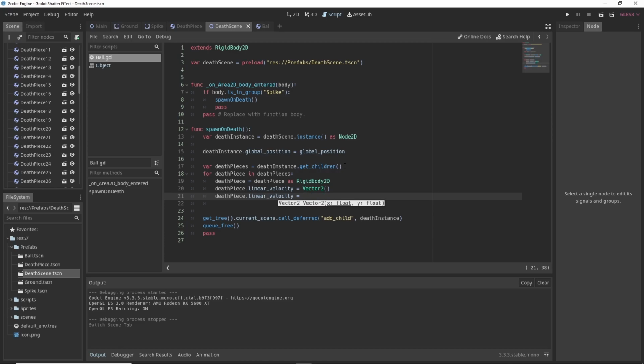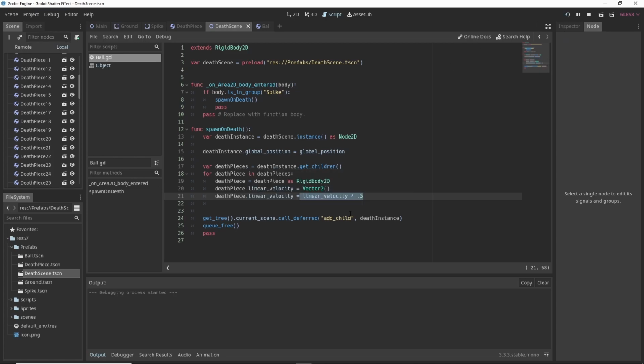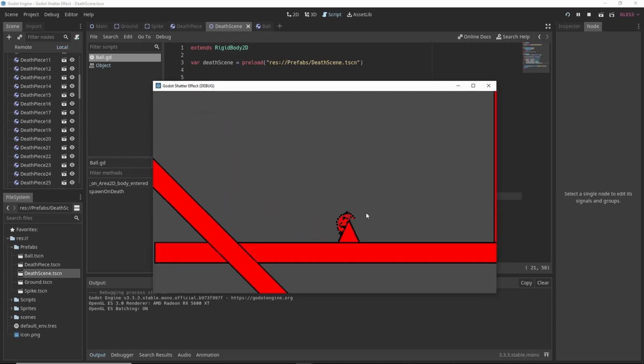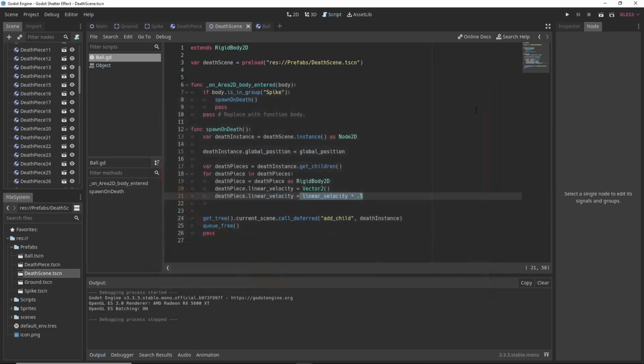If you're using a KinematicBody2D, it's going to be different, but since I'm using a rigid body, it's going to be nice and simple. So now we want the linear velocity. We're going to have it at half, because I find if you have the full linear velocity, it's way too strong and it destroys everything in the game, kind of. So now it's going to be 0.5. If we play this again, it should hypothetically work. Look at that. It's nice.